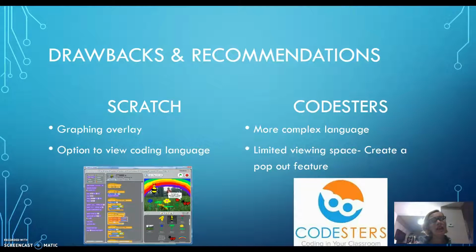Kids may not understand it, although I think it's really great to see. And there's also limited viewing space. I think that's something that I would want to change, to create a pop-out feature. Scratch has a pop-out feature, Codesters does not. And so it only leaves less than half of your screen available to see your animation. So that's something that I would probably want to change.